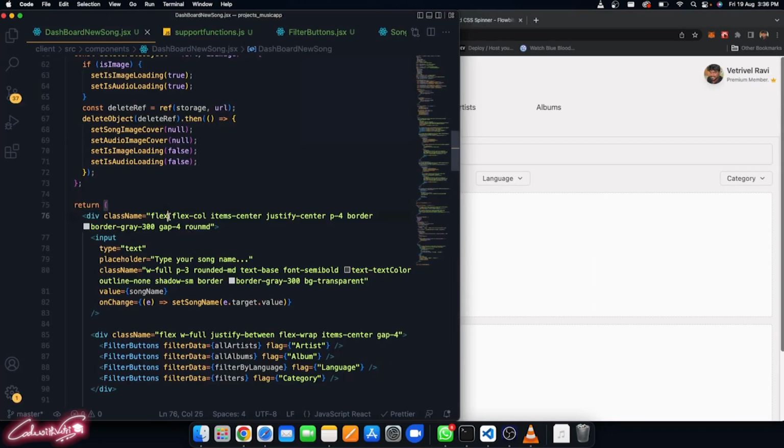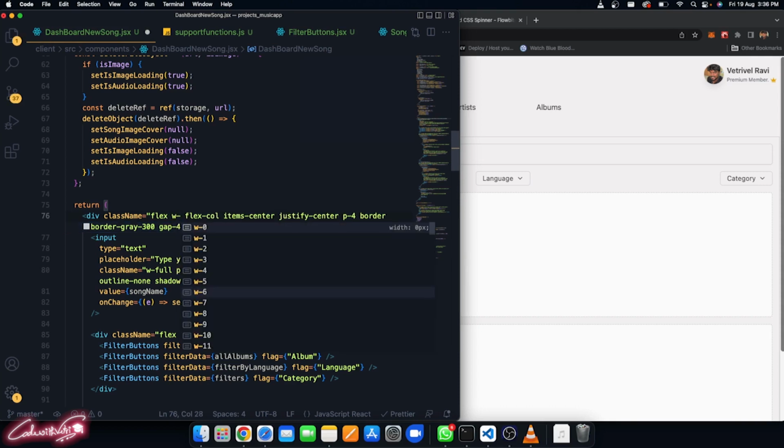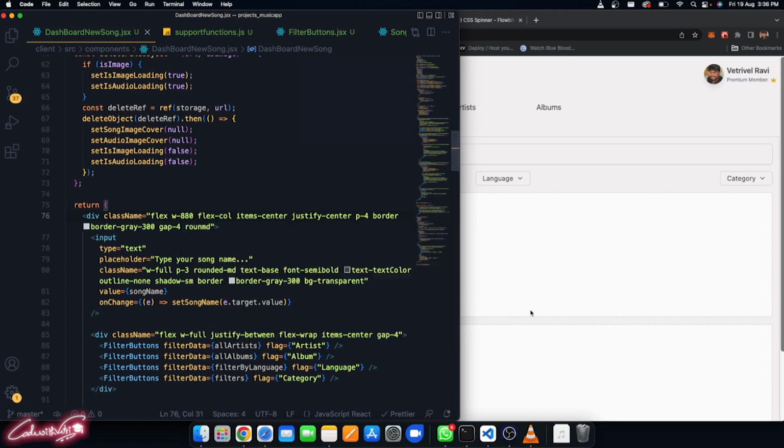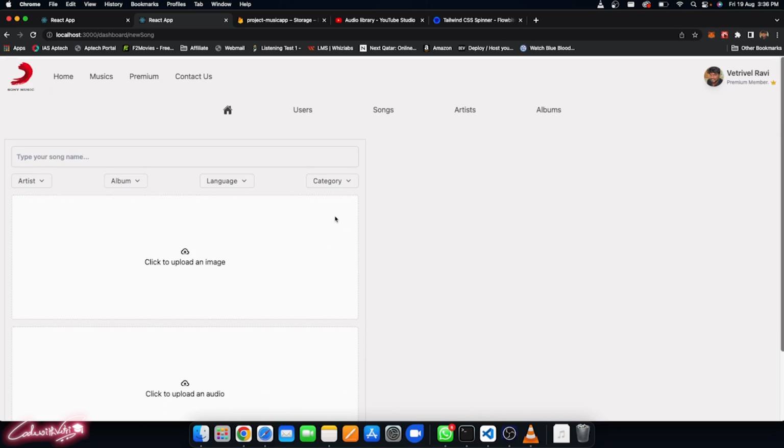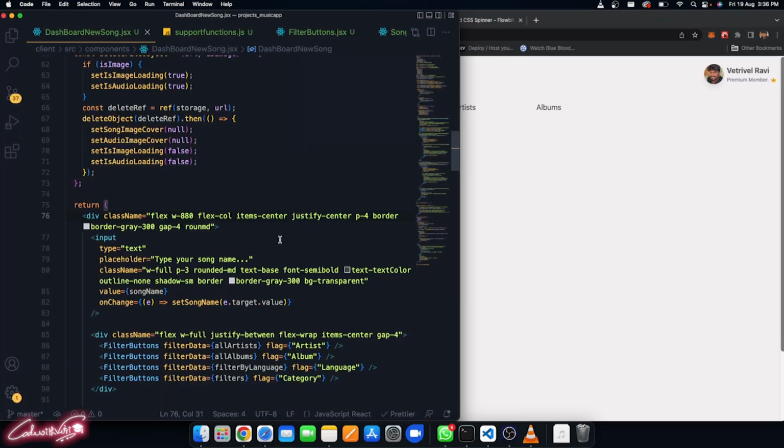So what we can say here as width is going to be 880 pixels. Save the changes. All right, so this is how it's looking now. And this should be in the center.